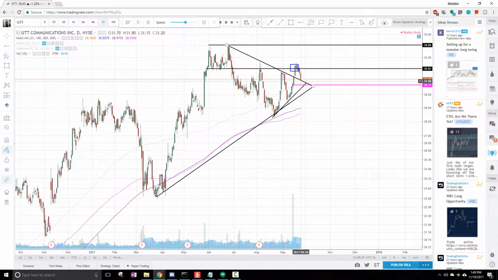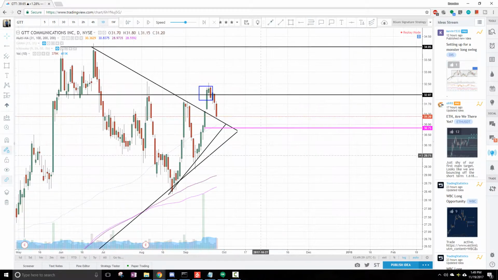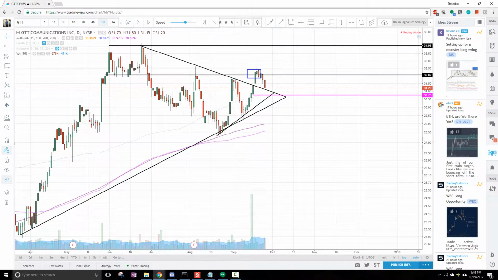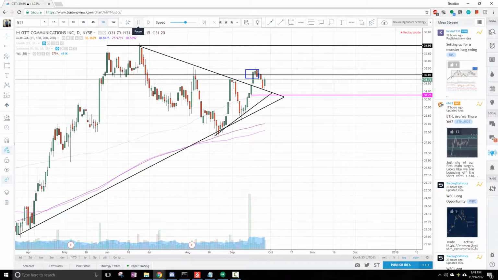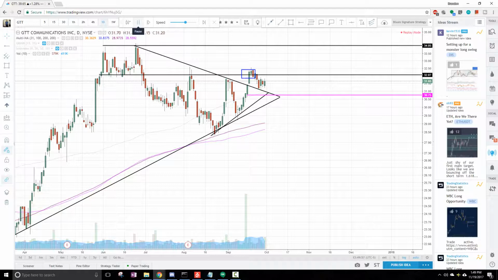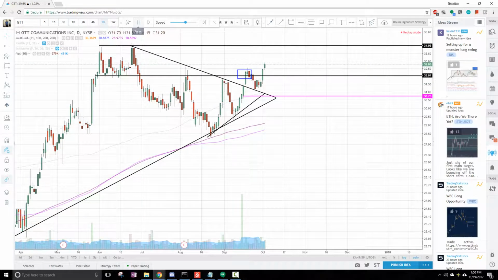So at this point right here, I would be looking for a bounce. Let's also note that we're falling on pretty low volume here. Until this day right here, we didn't have much volume. So we're falling on low volume, and I'm glad that we're not seeing massive volume on our selling there. That's a good thing, if anything. Hit play again. Look, we're bouncing. There we go. That's a good candle.